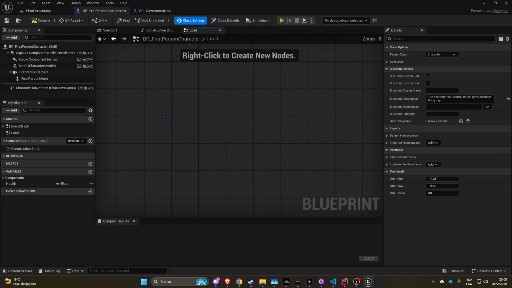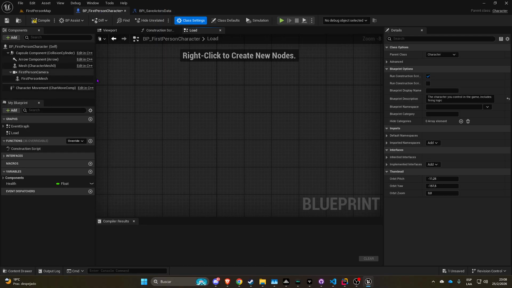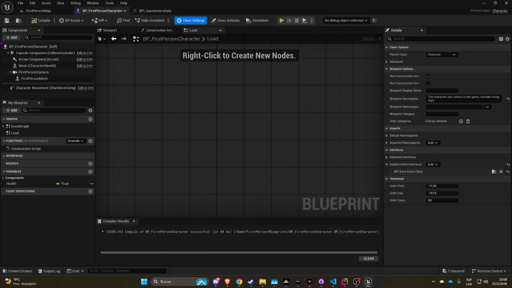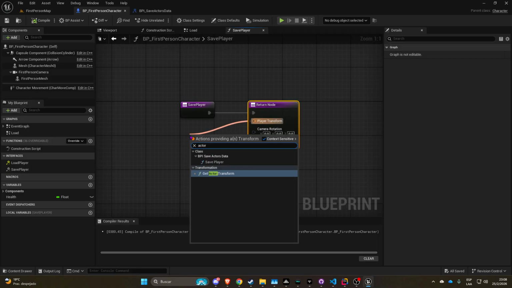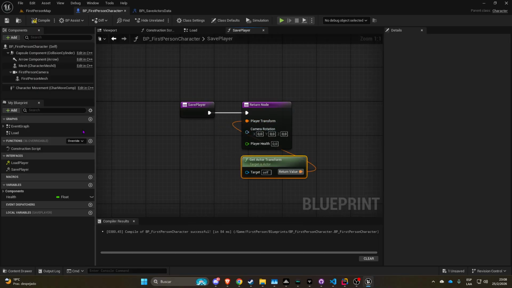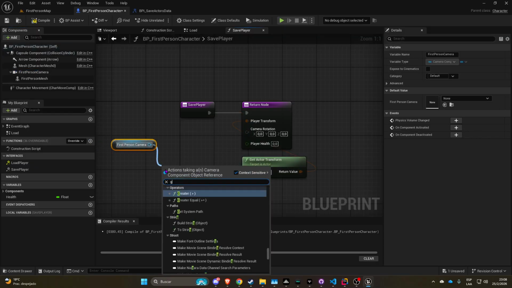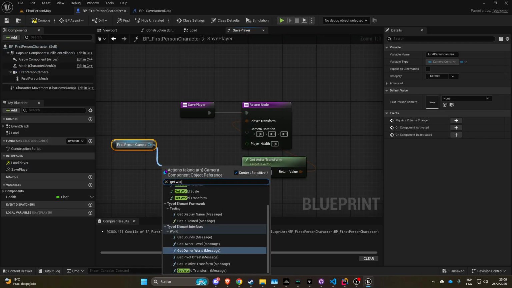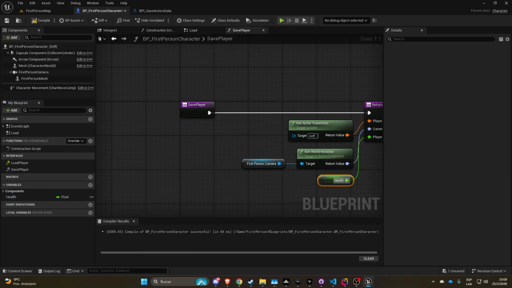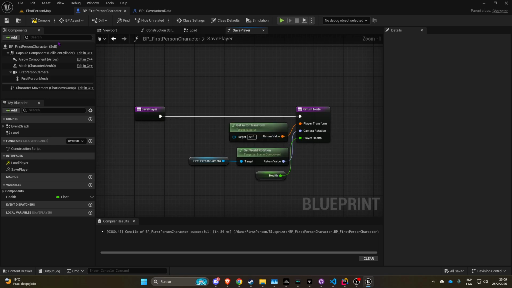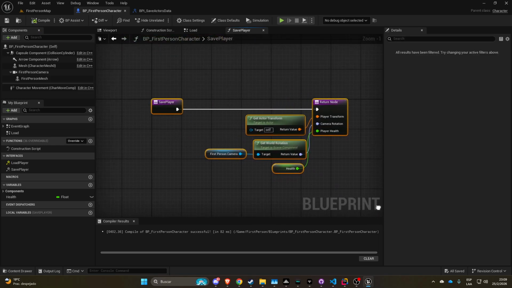Okay, so now we have the interface as we saw earlier. I added it to the player. Here it is. Let's compile it. Perfect, no problem at all. And now let's go to the save player. And what are we going to do here? We're going to pull out actor, transform, then we'll drag it to the camera and add get world rotation. We connect it there, and then we connect the health data. It automatically sorts itself out right there. Perfect. Now we have the player complete with all its necessary information.